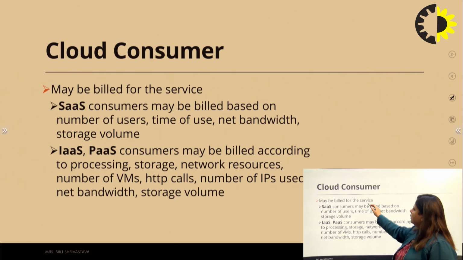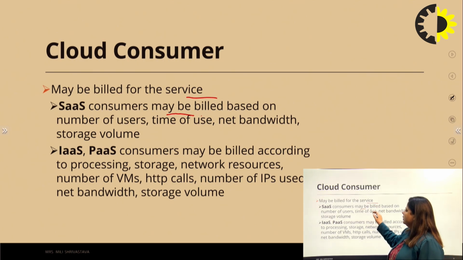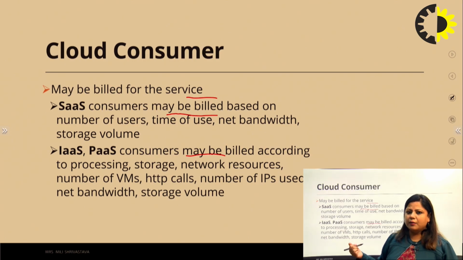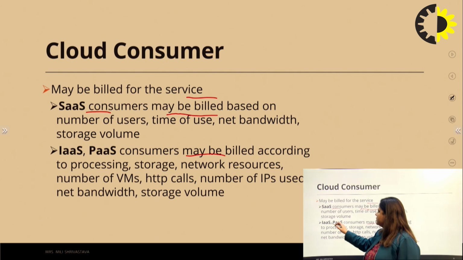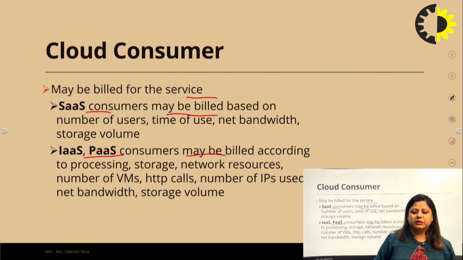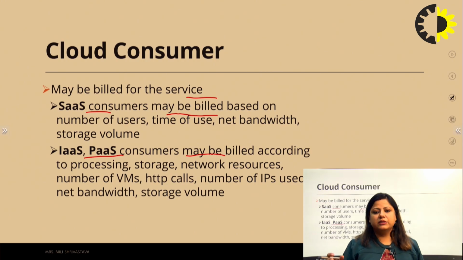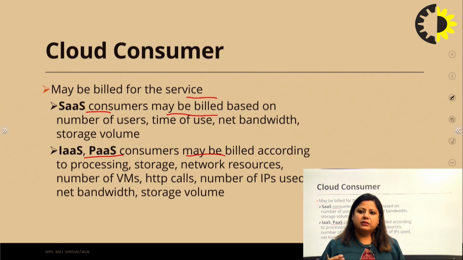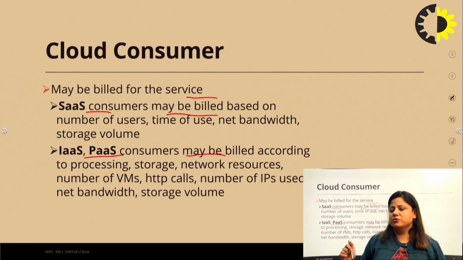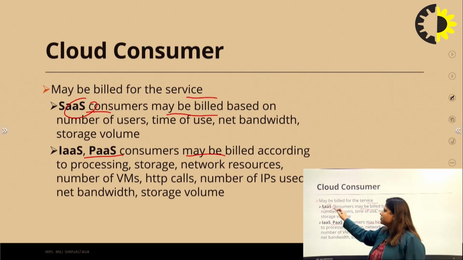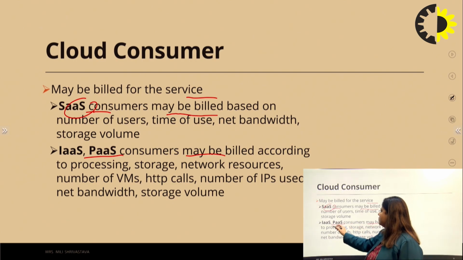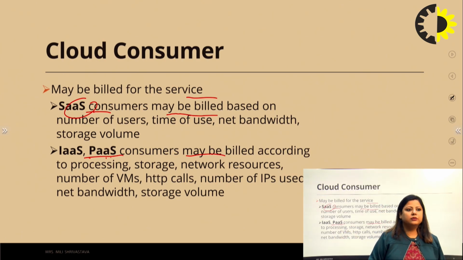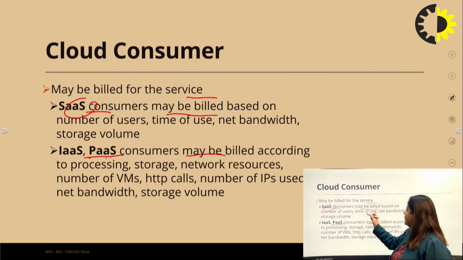The consumer may be billed for the service, and there are applications or services of cloud computing like software as a service, infrastructure as a service, and platform as a service. In the case of software as a service, they provide only software and we can access that software accordingly from the cloud provider. So there is no issue in the case of software as a service. It is less expensive in comparison to IaaS and PaaS. So it is also based on being billed for the services.